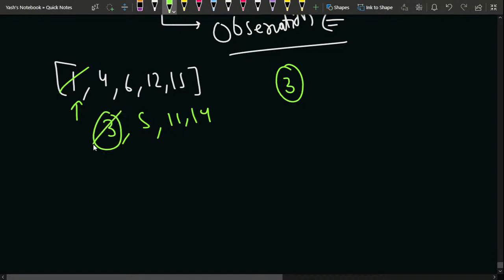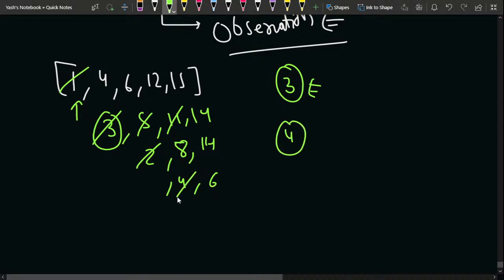After that, let's say I remove this 3, so this becomes 2, this becomes 8, this becomes 14. After this I can say that 3 is the maximum up till now that I have seen. Let's remove this 2 and this becomes 4, and this becomes 6. So can I say that up till now 4 is the maximum that I've seen, and now if I remove this, I'll get 2 instead.